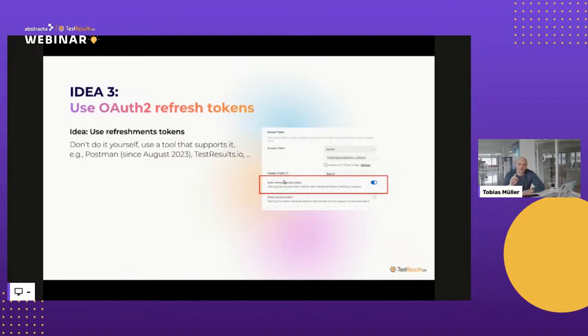It's just a little checkbox that you need to check, and Postman will behave differently afterwards, so it actually refreshes the token if it is required. So it knows once the bearer token is about to expire and knows exactly how long the refresh token can be used to refresh the bearer token, and uses that automatically. So please enable that if it's required. If you're using a tool that doesn't support refresh tokens today, think about the tool again. I can't say anything else because most of the tools are not extensible. If you use an open source tool that doesn't support it, please add it and do a pull request for that.